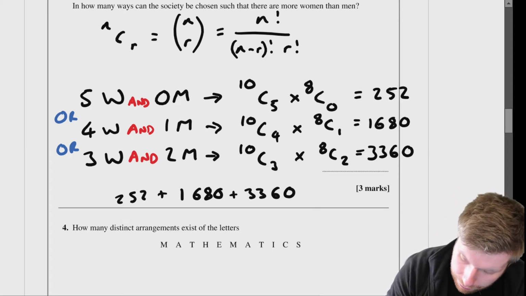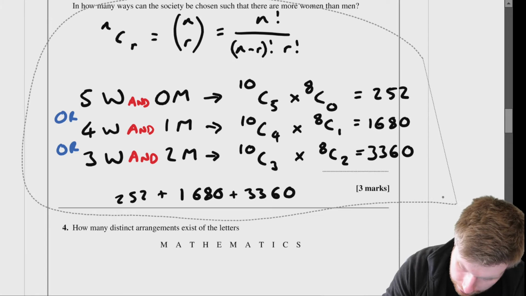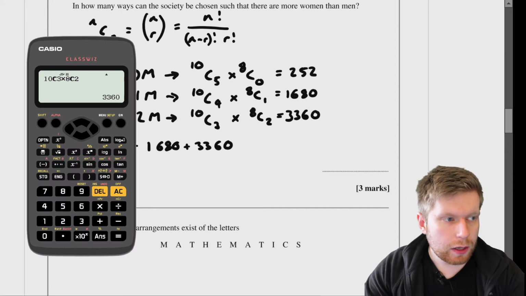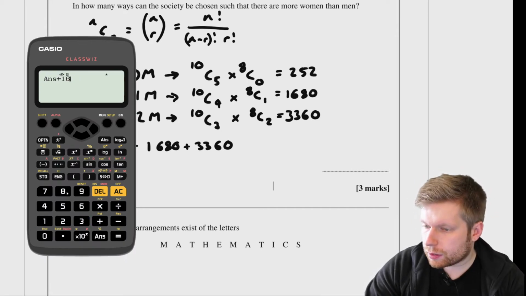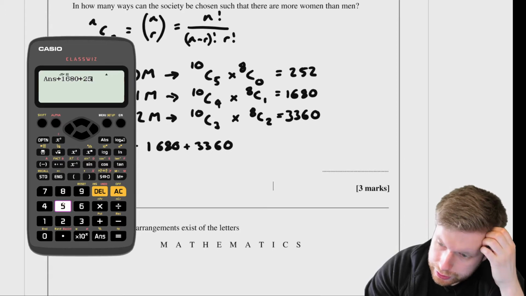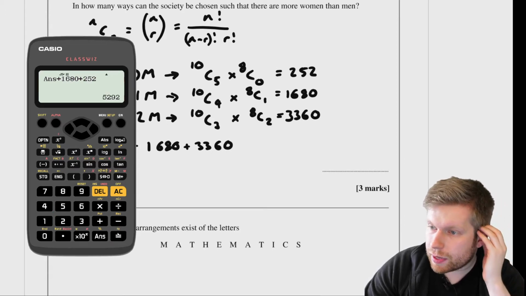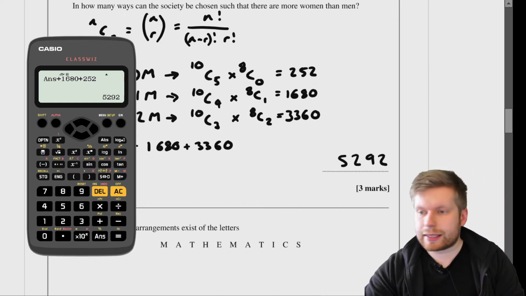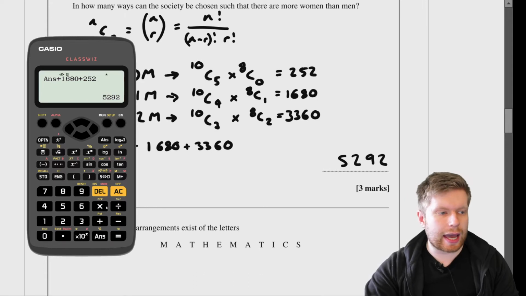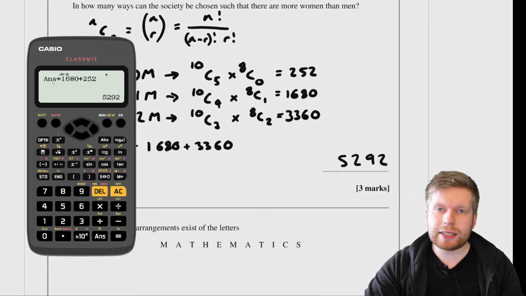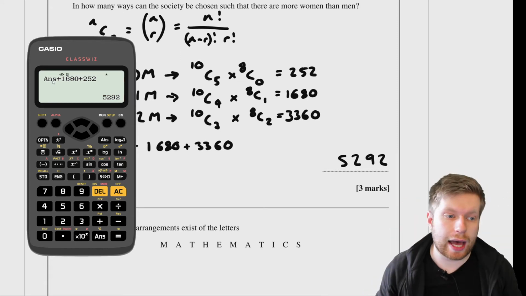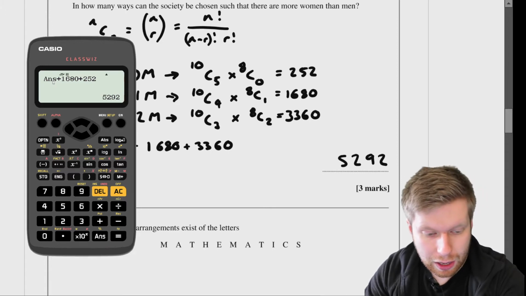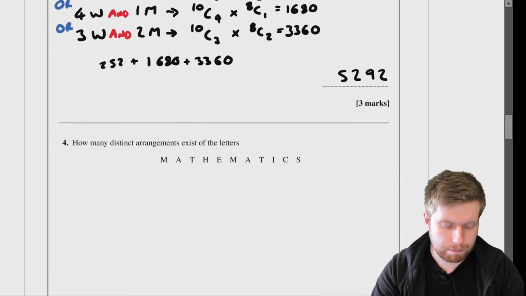So if I add all these numbers together, and in fact, I'm just going to make this a little bit smaller, just so it will fit on the answer line here. So if I add 252 to 1,680 plus 3,360, it's going to give me 5,292. Now you notice in this case that I used ANS here. The ANS is this button down here. The ANS simply says whatever was previously the answer in my calculator, just use that. Because the previous answer in my calculator was my 3,360, I didn't bother to type it. Okay, so that's the final answer, 5,292.